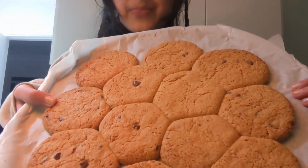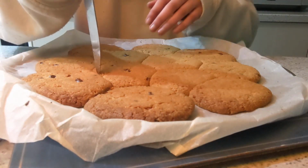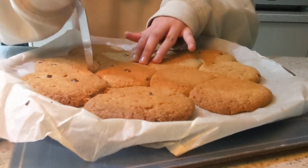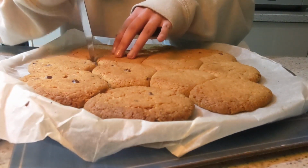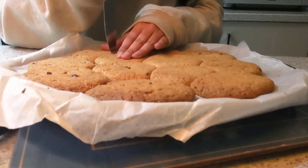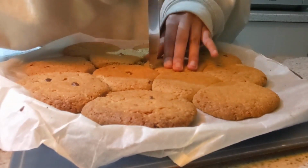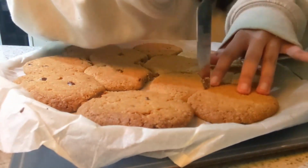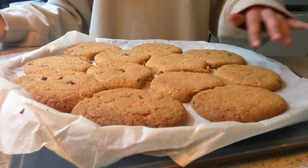Quite a while ago, they were still quite soft, but now they're stiff and perfect. So yeah, it's like a whole piece. Okay, let's just separate them. Oh no! Oh gosh. So yeah, let's try this one.